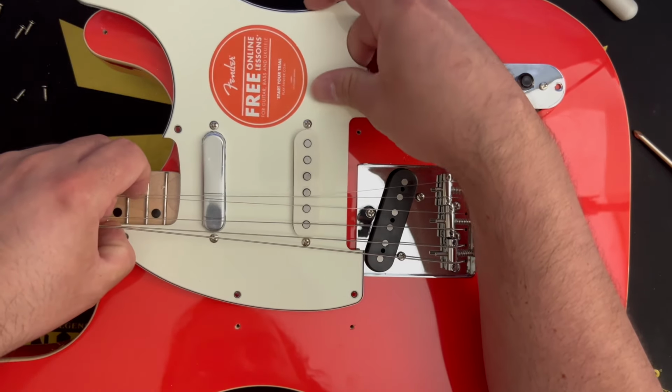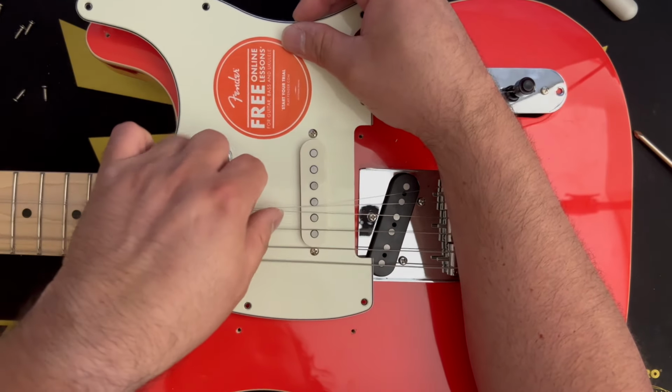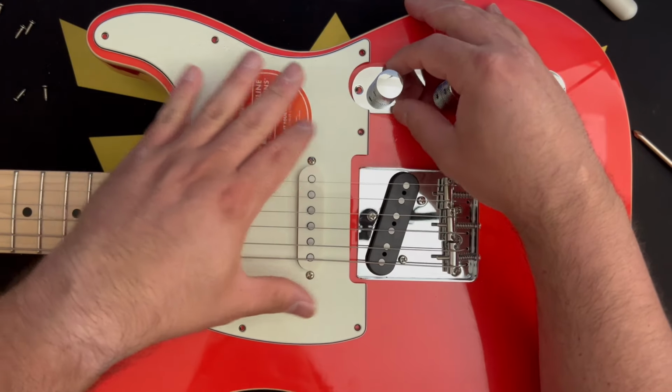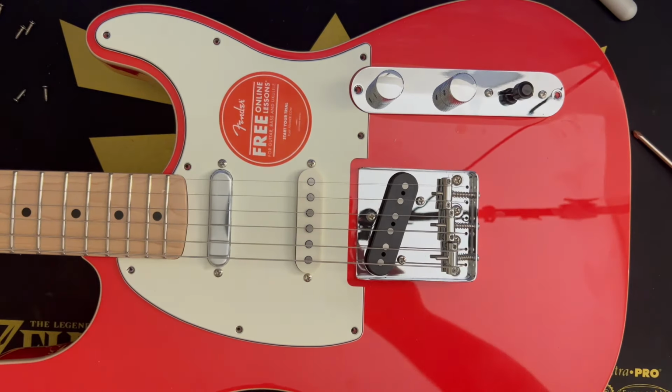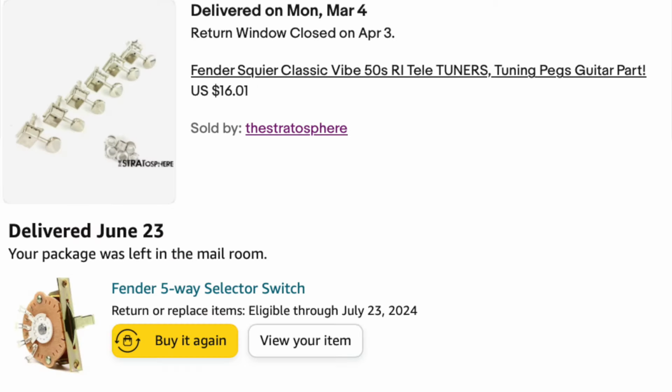So I'm going to put it back together. I'm going to record a little bit of the different sounds so that I can compare them when I change the parts. What I'm going to do is use the '62 reissue Custom Telecaster pickup in the bridge position and on the neck, and then I have a Rubber Cray in the middle position. I'm also going to change the tuners and the five-way selector switch, but that's going to be it.